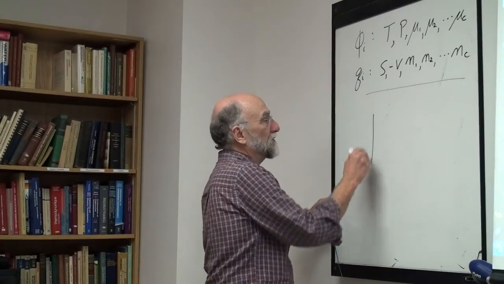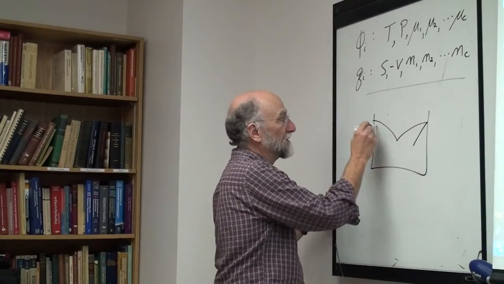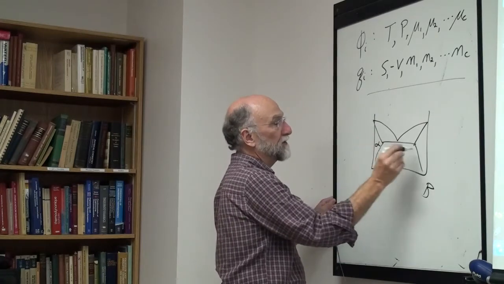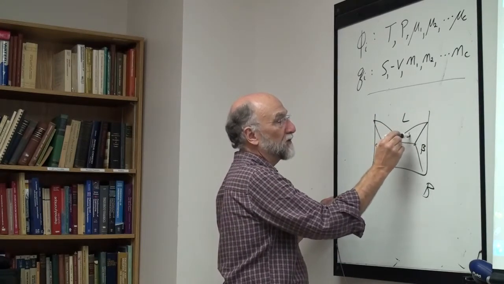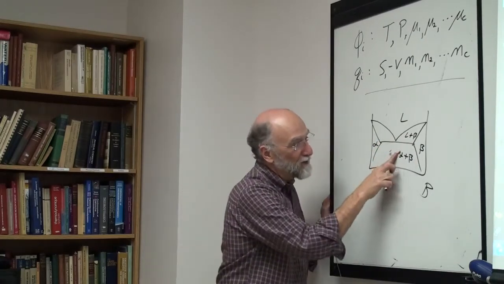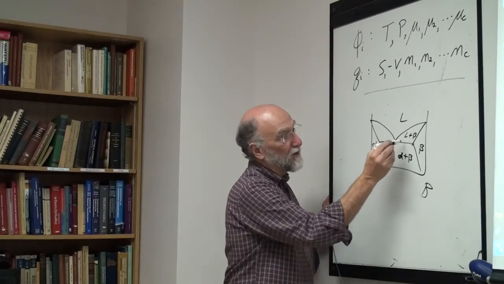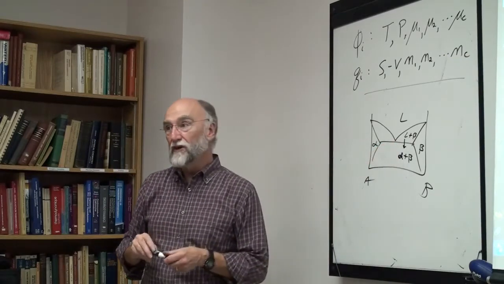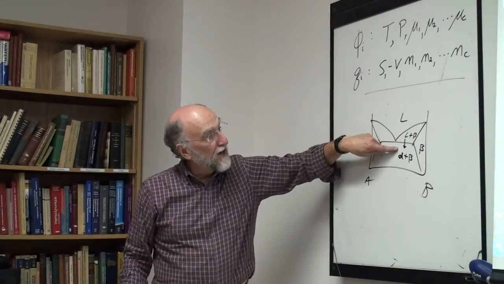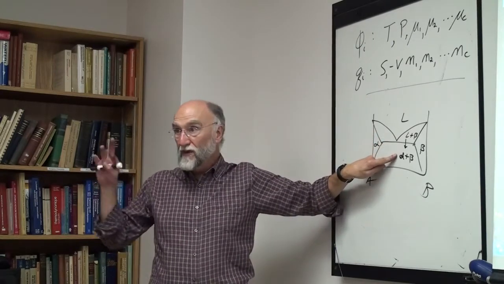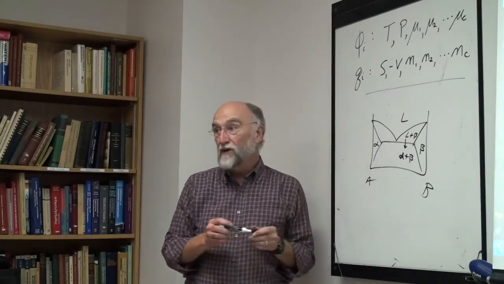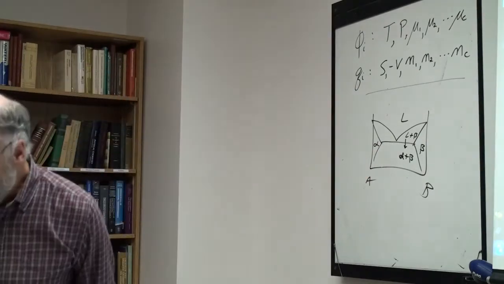And right away, you could look at a binary phase diagram like this, in which you have A and B, and you have alpha, beta, liquid, and here you have liquid plus beta, and here you have alpha plus beta. Then you could say right away that as I cross this line, the law of adjoining phase regions does not apply, because I'm going from liquid plus beta to alpha plus beta. As I cross the line, the liquid disappears and the alpha appears, so two phases have changed, and so something's wrong. What's wrong is that I have not crossed a phase boundary, I have crossed a very narrow two-phase region.